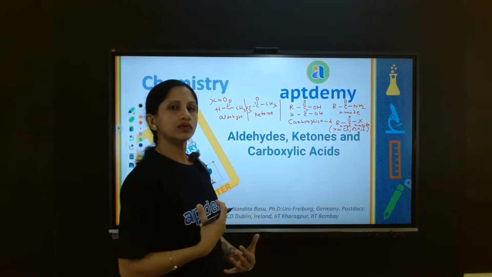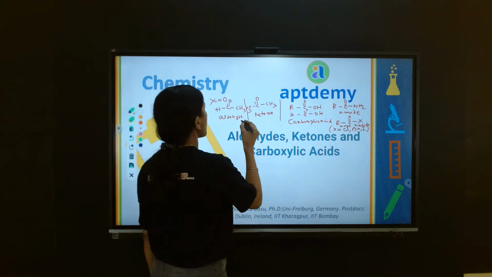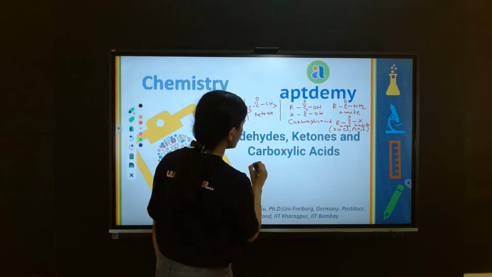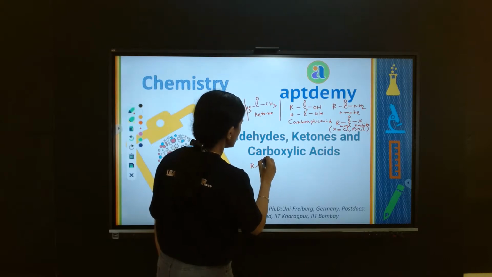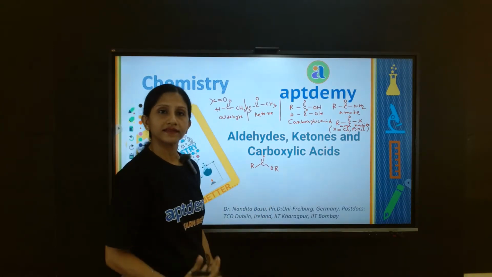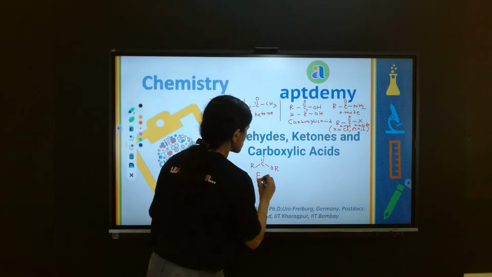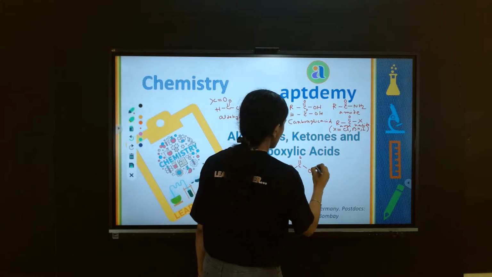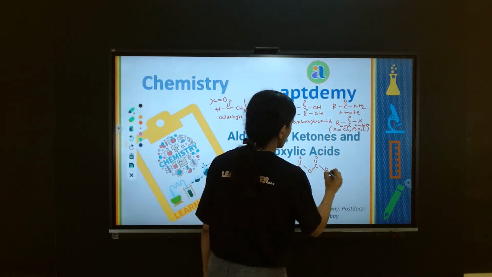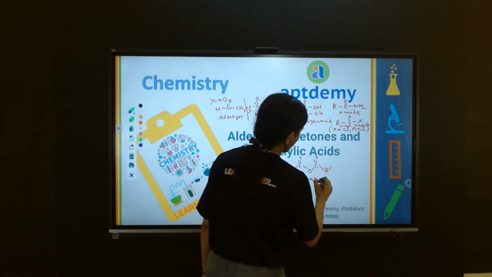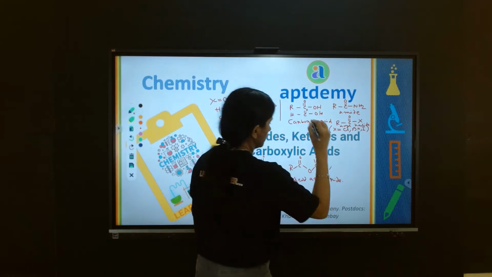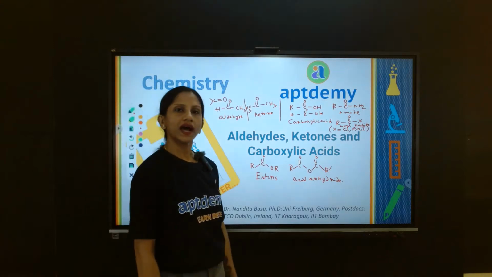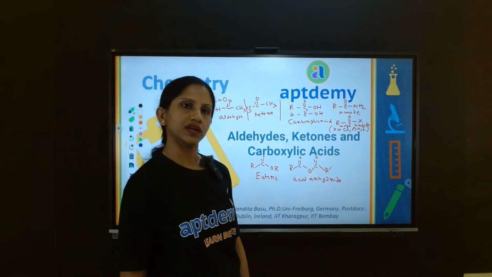Now, there are some compounds which are known as carboxylic acid derivatives. For example, if you have the formula RC double bond O, this is one of the carboxylic acid derivatives, known as esters, or another one is also available, known as acid anhydride. Right? So these are all examples of carbonyl compounds. Now these aldehydes, ketones and carboxylic acids are very useful in our day-to-day life.